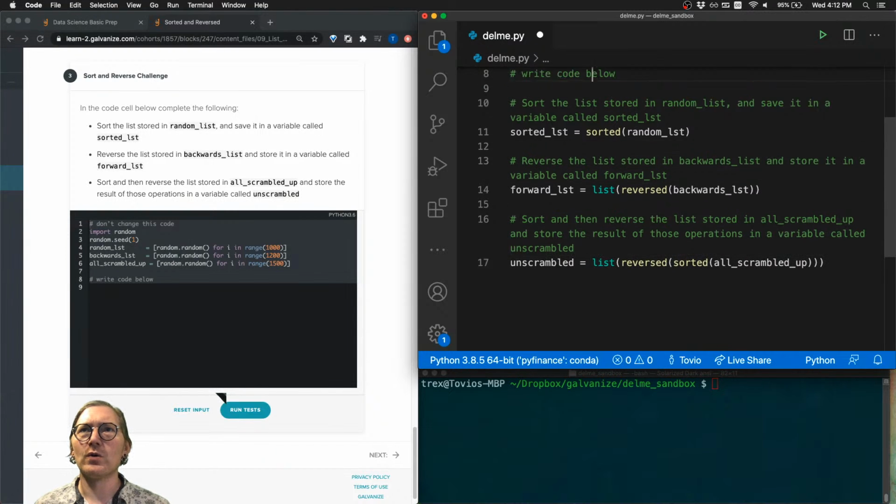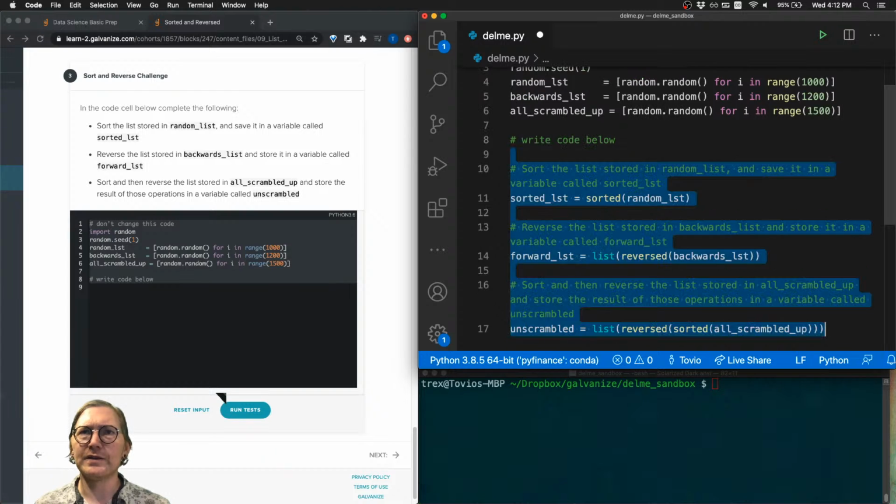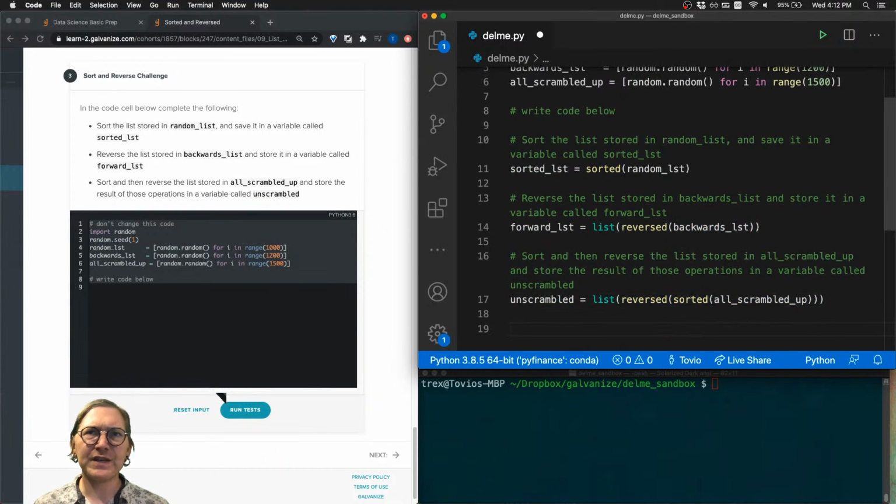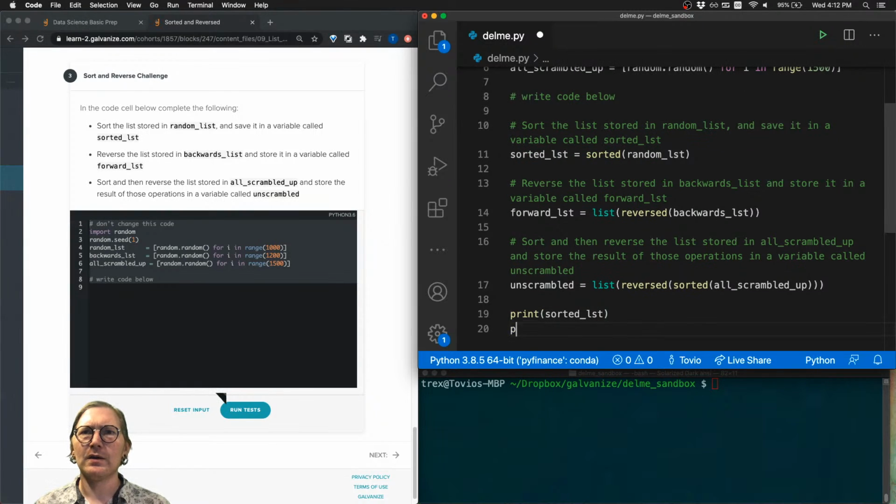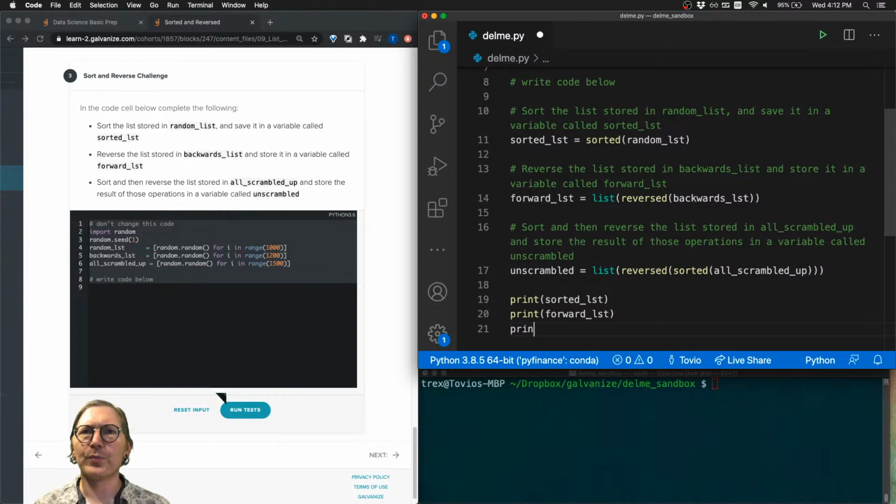All right, so this is what we're doing, and I'm just going to copy all of that. If I want to see the outcome of this, sure enough, I could go ahead and do that. So print forward list, and then print unscrambled. The thing is, I don't have values for these as yet, right?